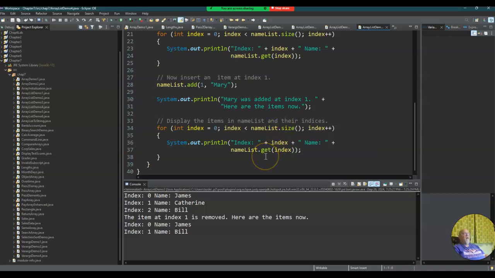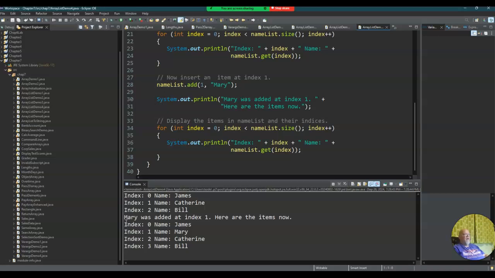Let's just run it so we can see what it actually does. Yeah, so now index 1 is Mary, index 2 is Catherine, and index 3 is Bill. Look up here at first: 0 is James, 1 is Catherine, 2 is Bill. But once Mary is added at index 1, here are the items now: James 0, Mary 1, Catherine 2, Bill 3.